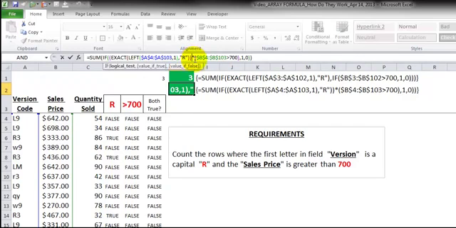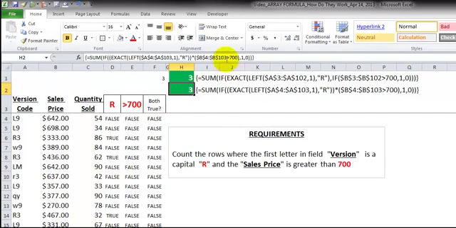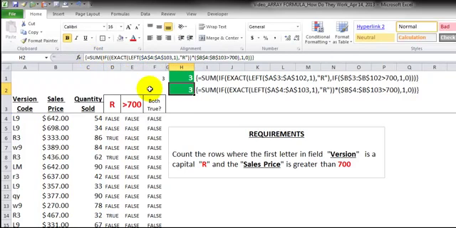Then we also get another condition here. Is column B, so this column here, greater than 700? So this is our second condition. All those sales prices have to be greater than 700. So you can see the second step is replacing this entire column, and the first step over here is replacing the first column. And when both conditions are true, we get a 1. If they're both not true, we get a 0. And then the function of this array just happens to be a sum, and it adds them up. And it gives us our answer of 3.